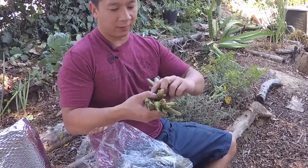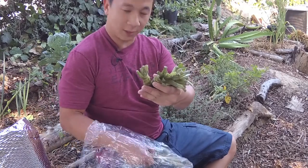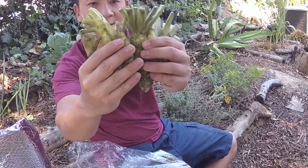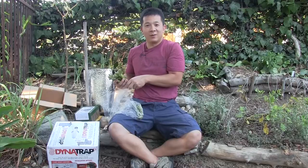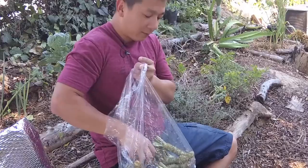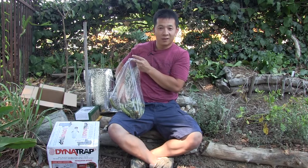Check it out — these are some really sizable plants. Thank you so much for these wasabi starts. We're going to plant these and we're definitely going to use some of them for eating. Be sure to look out for a video where we make our own yuzu koshu and make some sushi.